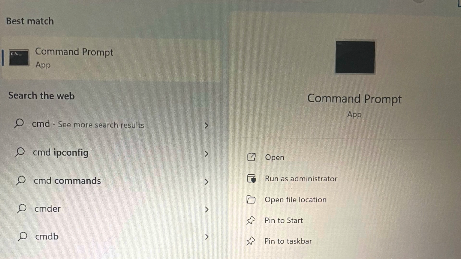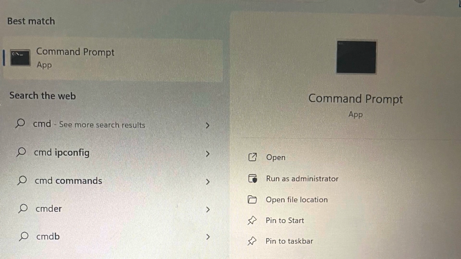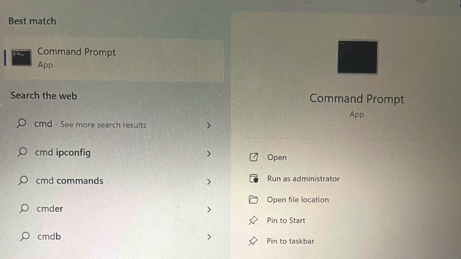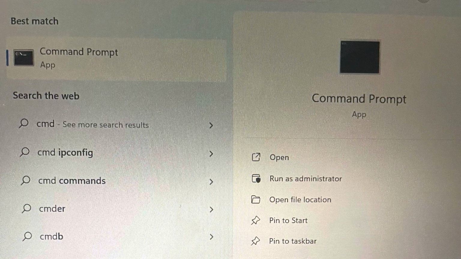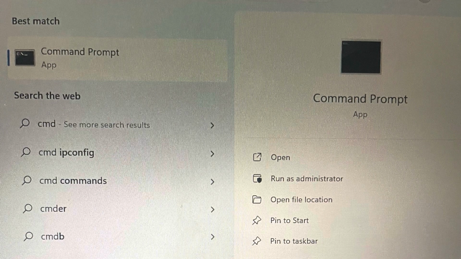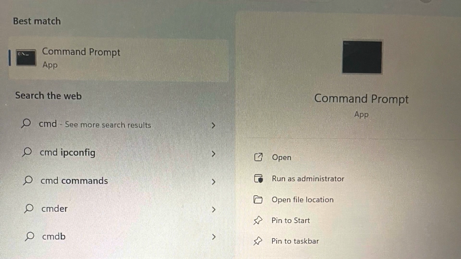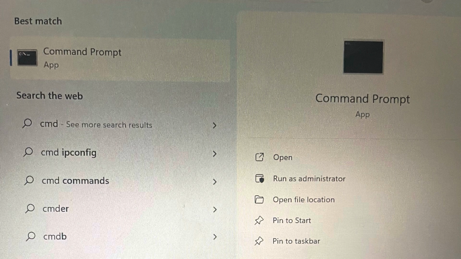Most of the commands we'll cover in this video can be executed by any user with standard privileges, the kind that a regular network user would have. However, if you require elevated rights and permissions, you'll need to use an administrative prompt, which means you should be part of the administrative groups.